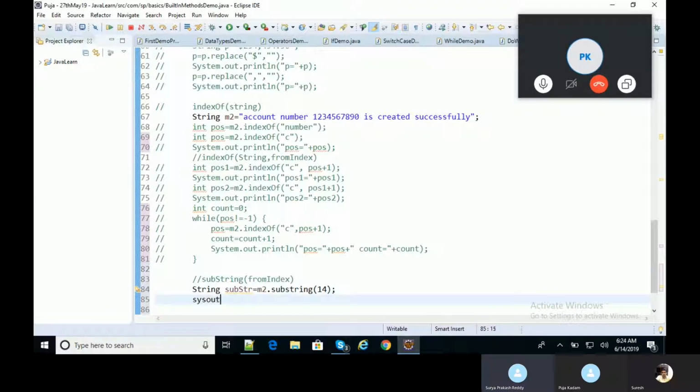Let me execute. Print that value. While executing, we can watch.